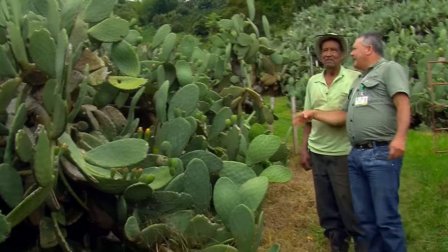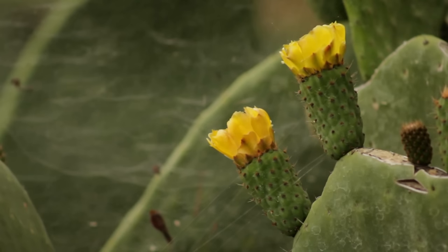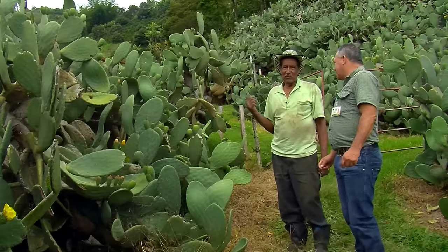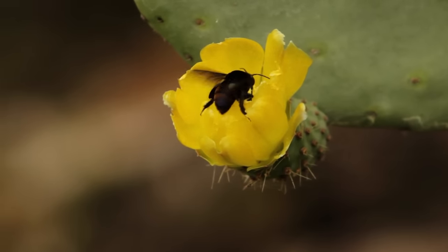But, Don Manuel, we see that there are some leaves that are interlaced with the web. What kind of problem does this represent? You have to try and kill the spider. Does it hurt it? I kill it. Yes, it hurts the plant.